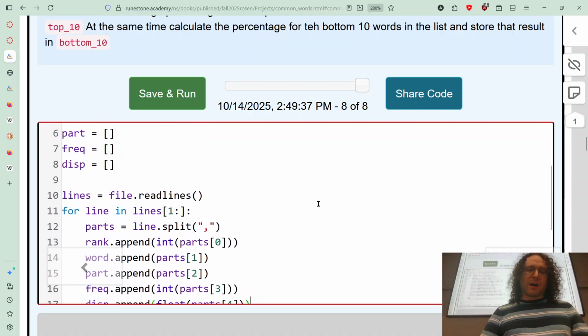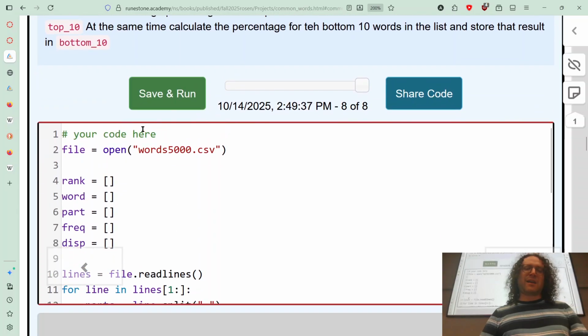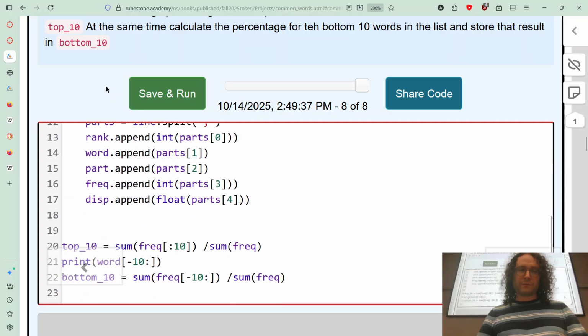Now, the other big part is that when you open up the file in your lab, that file is not going to be on the same level. It's going to be in a folder next to irma.py. And to open up the file in the folder, we're just going to type data/words.txt.